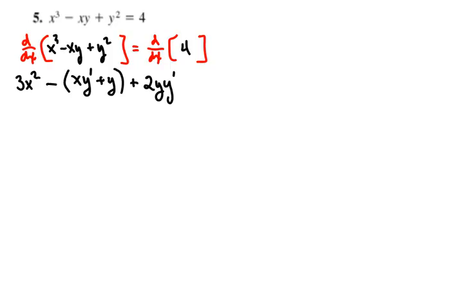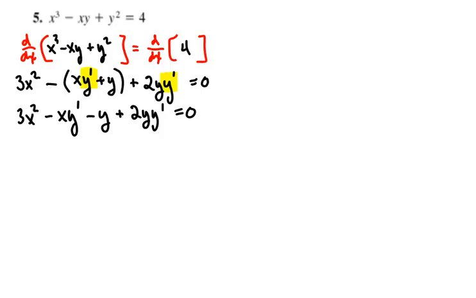Now in this case, different than the previous two problems, we have two y primes that we're going to have to combine together and factor out and isolate in the end. Okay, so I'm still going to need to multiply out that negative to distribute the negative 1. And just remember those signs, they're such killers there. They can throw the whole problem off, so you really always have to be extra cautious and careful when you have negative signs in your problem.